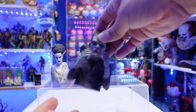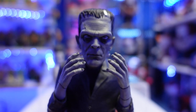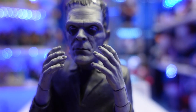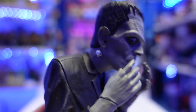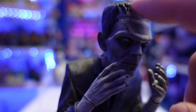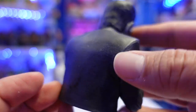And then we'll take a look at Frankenstein's monster. I know a lot of people wanted me to review the Universal Monster figures, and here he is. Look at that. Look at his eyes. He's got the gray eyes. Look at that. See the detail? Jeez, look at the bolts on the side of the neck. The hair looks great. You can see some scars on the forehead. And then you have his gray suit.